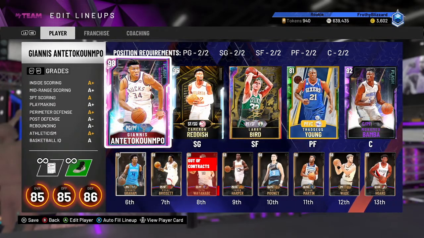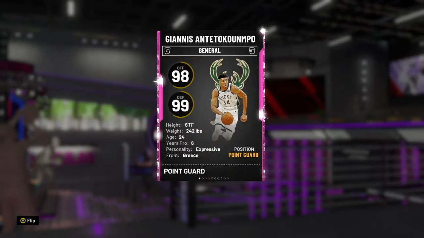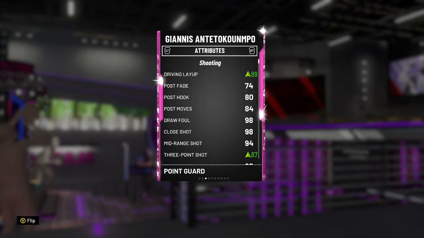So I went with 98 overall glitched point guard Giannis, and I'm gonna get into that in a second. First of all, he's 6'11". You guys need a tall point guard. Some other exceptional point guards right now, like Bill Walton, would be nice. Nikola Jokic, unevolved, make sure he's not the Galaxy Opal. LeBron James glitched. All of those guys are great point guard options just because they are tall.